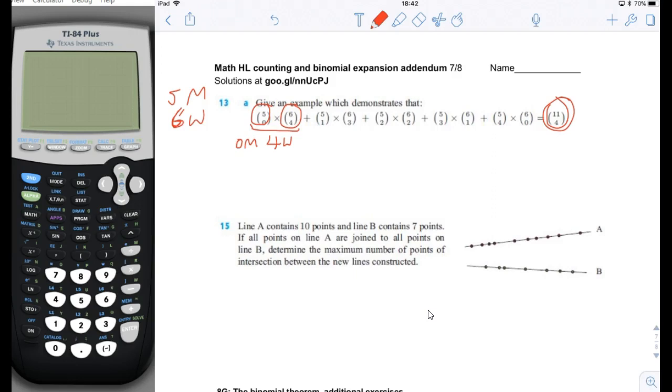Then the next case would be, I want to know all the ways to choose 1 man and 3 women. So that would be 5 chooses 1 because there's 5 men and you're choosing 1 man from the 5 men. And 6 chooses 3 because you got 6 women and you're choosing 3 women out of the 6 women for your 4-person team. And so on. Okay? So that's the example that I'm thinking of.